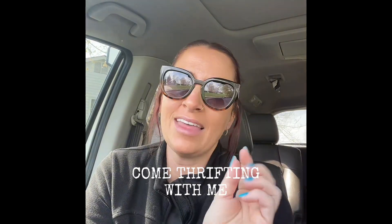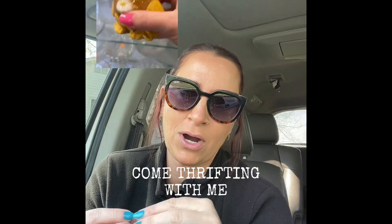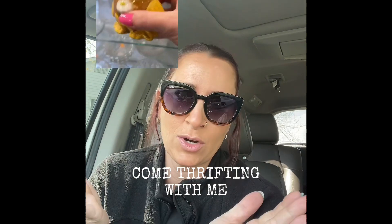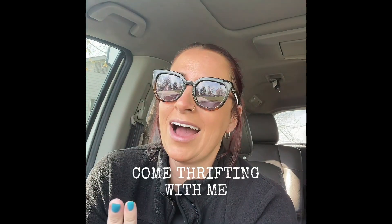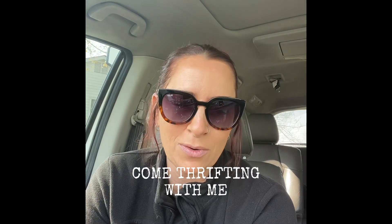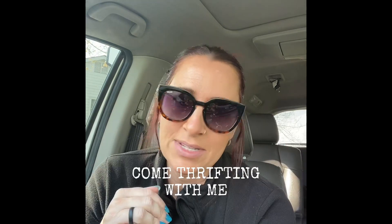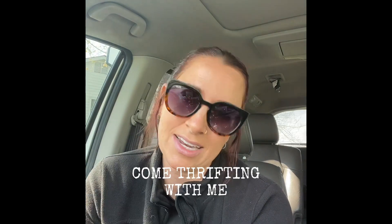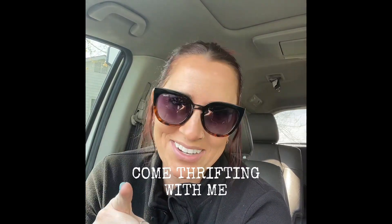I'm headed back to my favorite thrift store and that little owl salt and pepper shaker has been on my mind. Someone asked if the bottom was the pepper shaker and the top was the salt — never crossed my mind. I saw the cork and just put it back. I'm thinking I might use it to store some of my needles for my new stitchery. Apparently this is now a stitchery page — I'm kidding, but I know it's getting to be a lot. I will try and refrain. With all that being said, let's get to it.